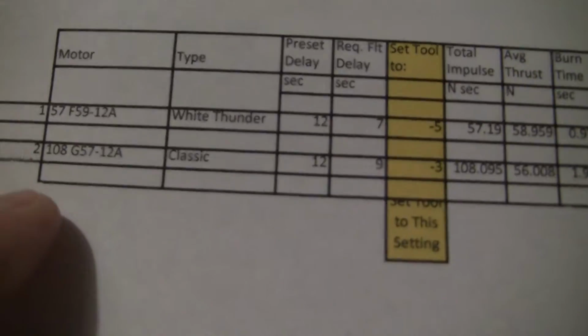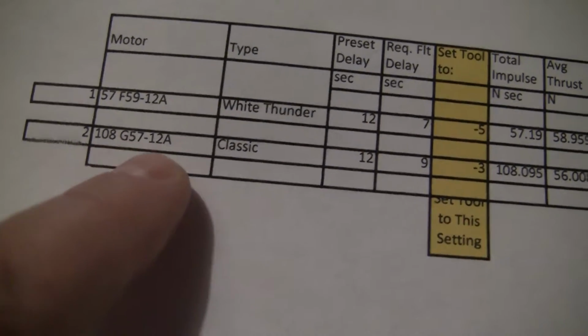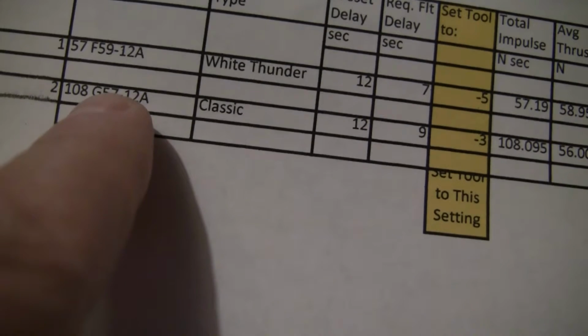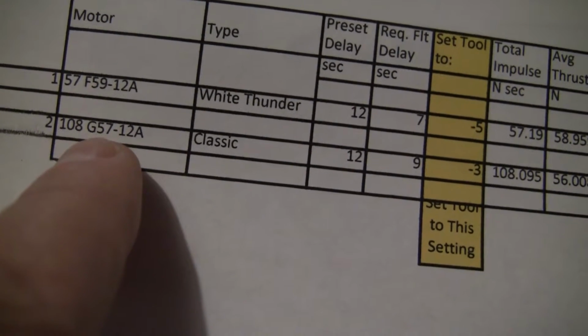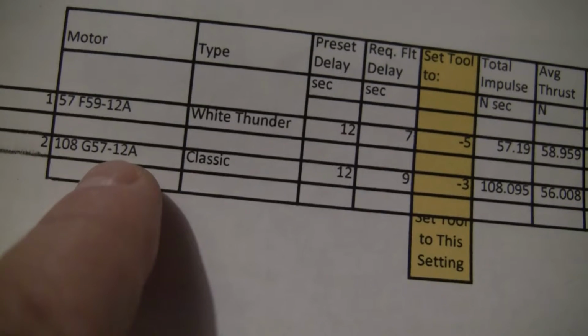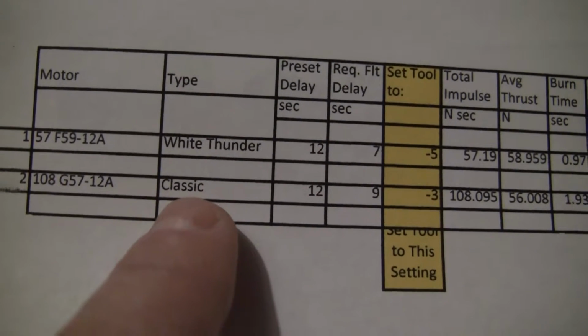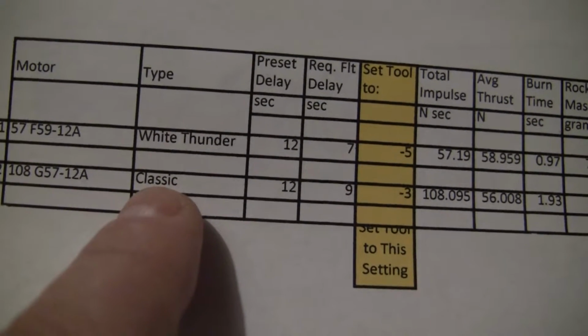Real quickly, the other engine that you got is a G. In this case, you notice it's a 108 G57 12-8. And if you look on the chart, a G engine can be anywhere from 80 to 160. So you can see the total impulse here is 108, but the average thrust is only 57. If you do the quick math, you can see the burn time is going to be about 2 seconds on this rocket. Again, the base delay is 12. This is what they call a classic propellant. Basically, it's a cleaner burning, the classic kind of whitish gray flame. You'll have a little bit of smoke in this, but not a lot.